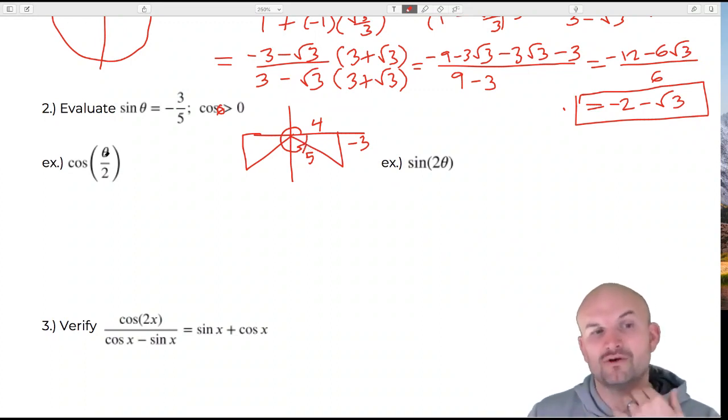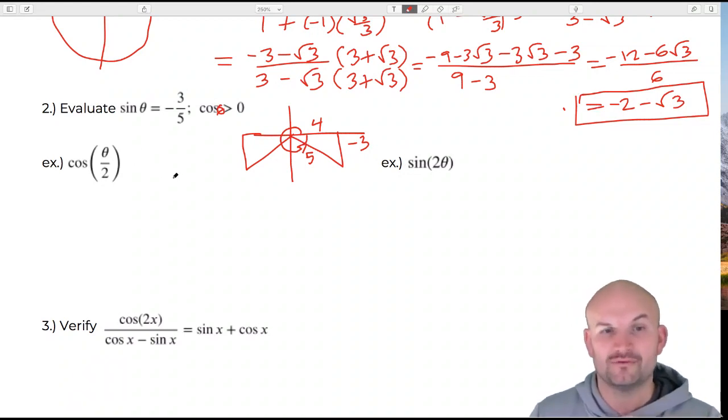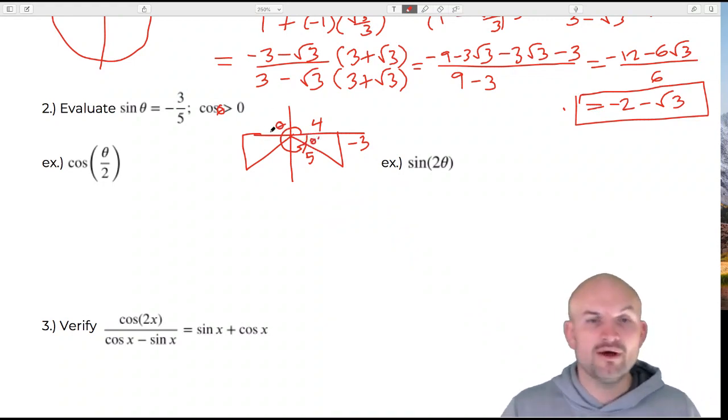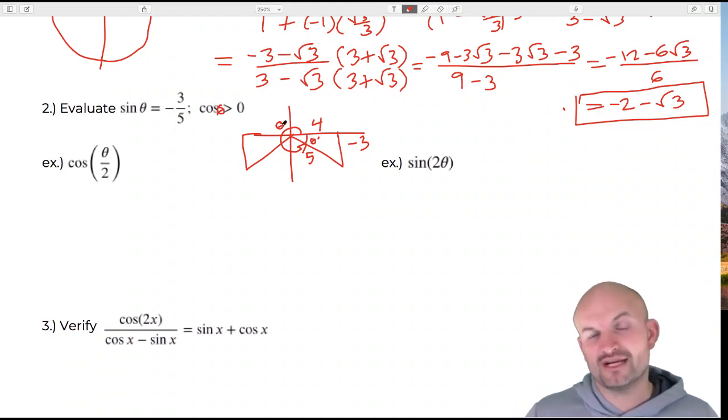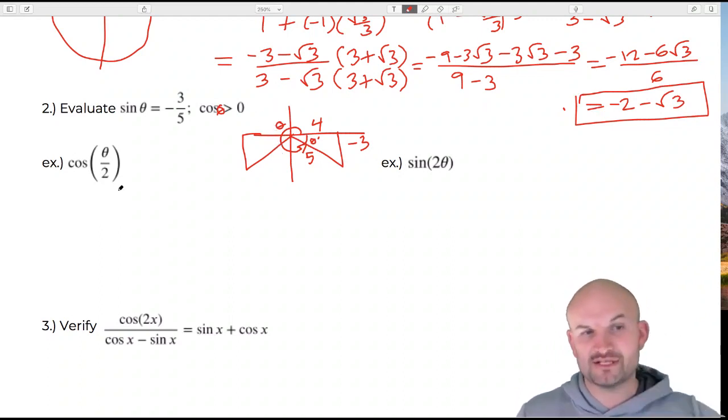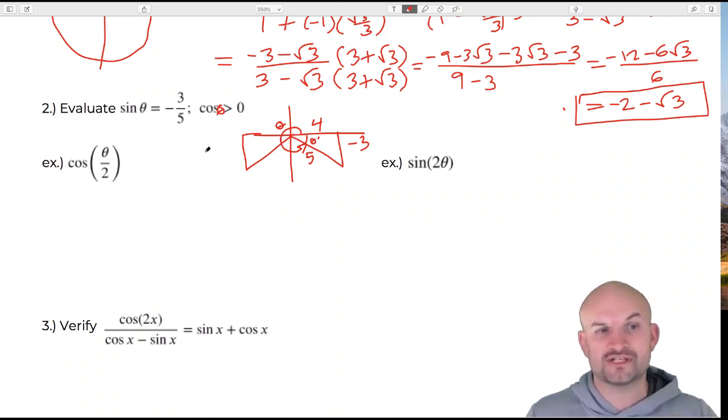Therefore, when we are going to use the half angle formula, we're going to use the negative version of that radical, because the half angle, which is theta right here, right? Right now, we're basically just using the reference angle of theta. So if we take theta and divide it by 2, we're going to have an angle that's in the second quadrant. And when theta divided by 2 is in the second or in the third quadrant, the formula is going to be the negative square root. So in this case, this angle is going to be in the second quadrant.